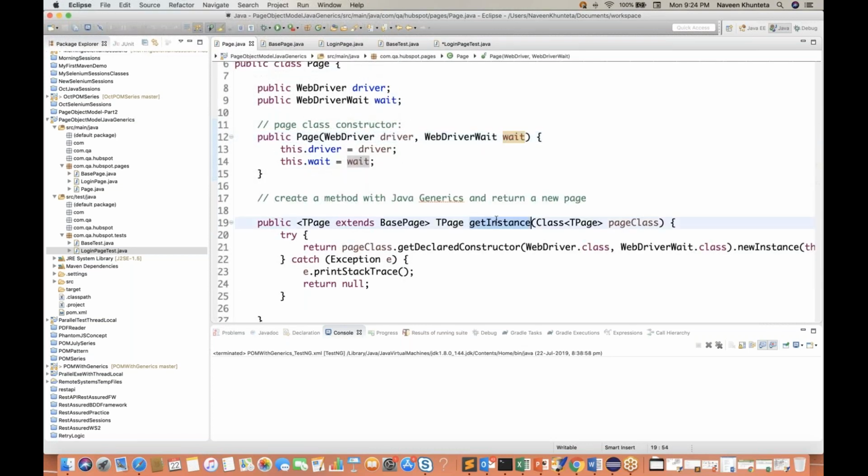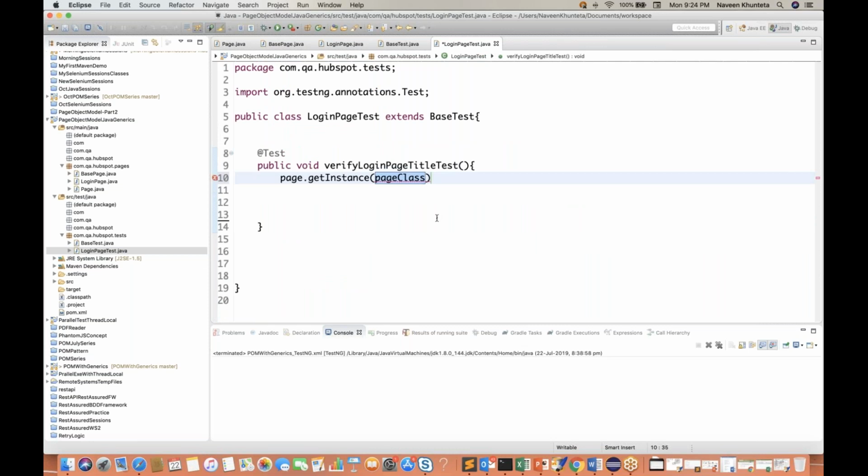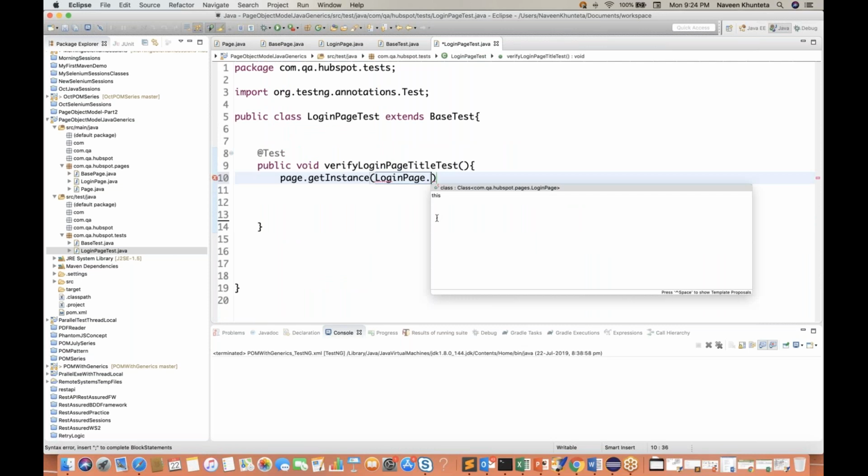Remember, this getInstance method is already available there, and we need to pass the page class over there. Which page class are you expecting? I'm expecting my LoginPage dot class.